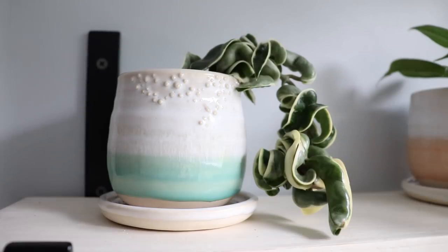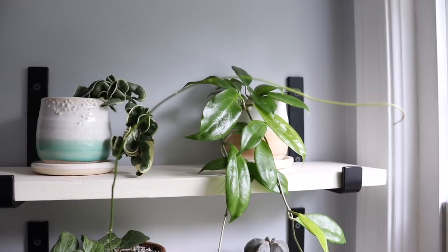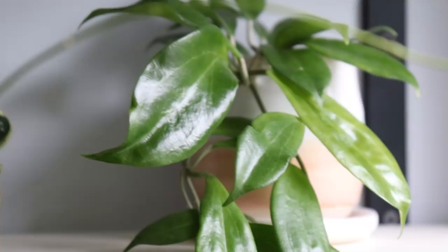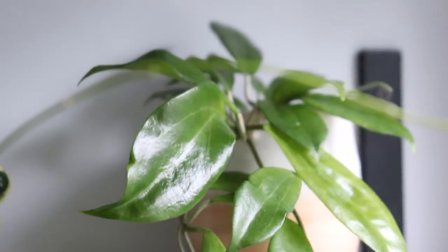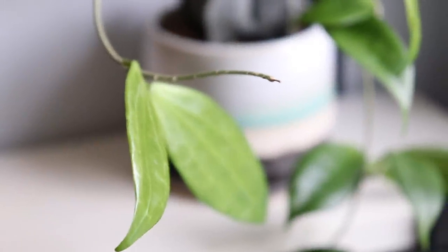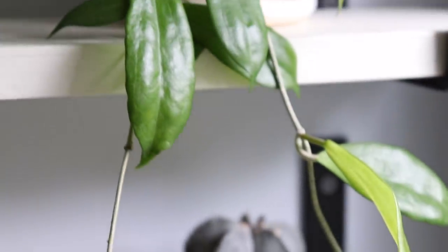The variegated Hindu rope really hasn't grown much since I purchased it, but they are very slow growing, especially with the variegation. He seems to like this location — I haven't noticed any burning on the leaves, he just looks really healthy. Most of the pots I'm going to show you with the little dots and light pastel colors are from Unearthed Wonder. I'll link her down below — she's a potter based in California. Next to my variegated Hindu rope, I have my Hoya neo ebudesia. He looks really happy here — I love how shiny and glossy the leaves are, the lime green color, and he's just trailing down the shelf beautifully. He's grown some new leaves this summer.